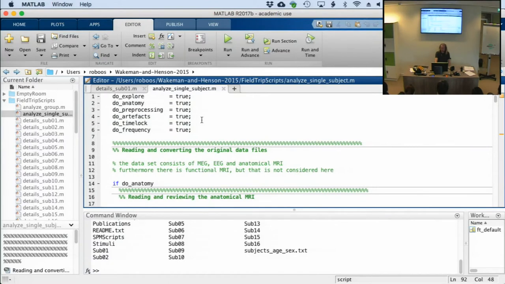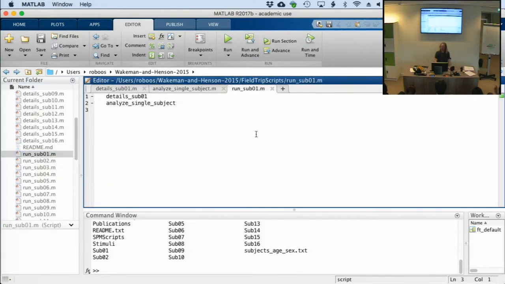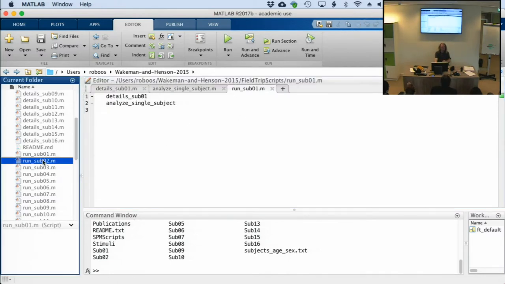What I would do is run the subject script prior to running this one. Actually, let me show that to you. This is how we would run a single subject. Here I'm avoiding for loops and just replicating the same script. The reason is that I like to run this on a compute cluster. We have a compute cluster, it's actually opposite the hallway. I can take 16 nodes and have one of these scripts run on each of the 16 nodes. So compute node 1 would run this, compute node 2 would run this, etc.